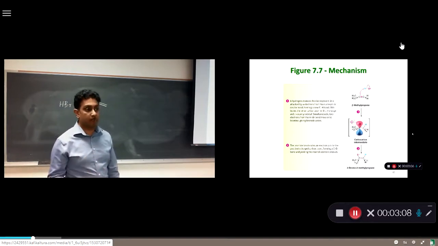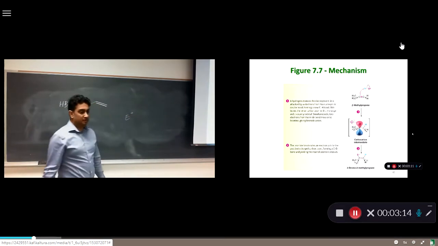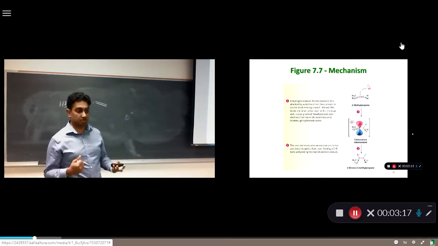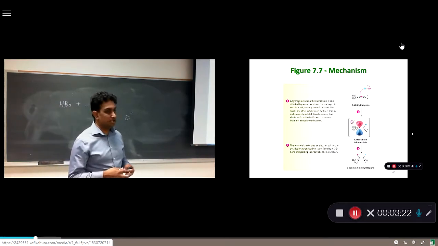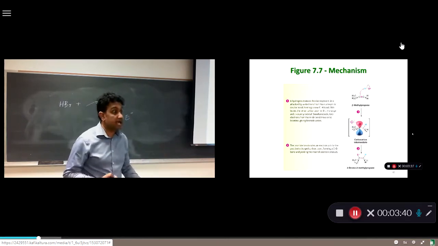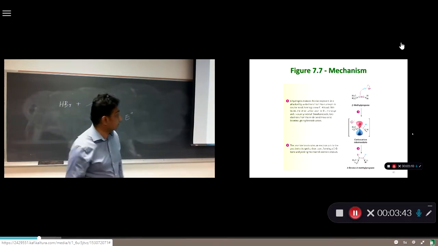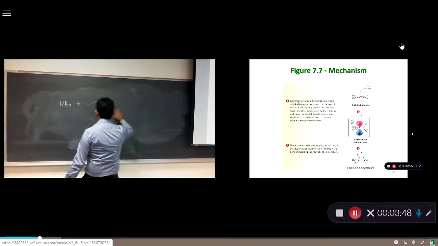And what are we adding in this reaction? We are adding an electrophile. We usually use the term E+, which means it is electron deficient, which is why it loves electrons. Electrophiles are usually positively charged or partially positively charged atoms. So we are adding an electron deficient species to the double bond, to the alkene. That is what we are going to do in this reaction. So let's get to it.